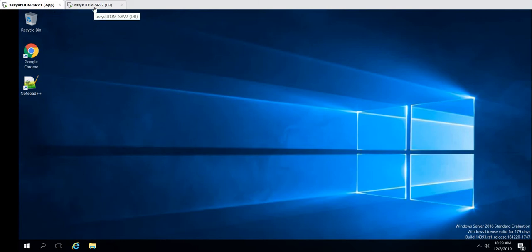Now we will start with assystITOM SRV2, which has a database server. I'll install MySQL here. Now to install it, you can get the installation from a wiki page in Axios website, axiossystems.com/wiki.